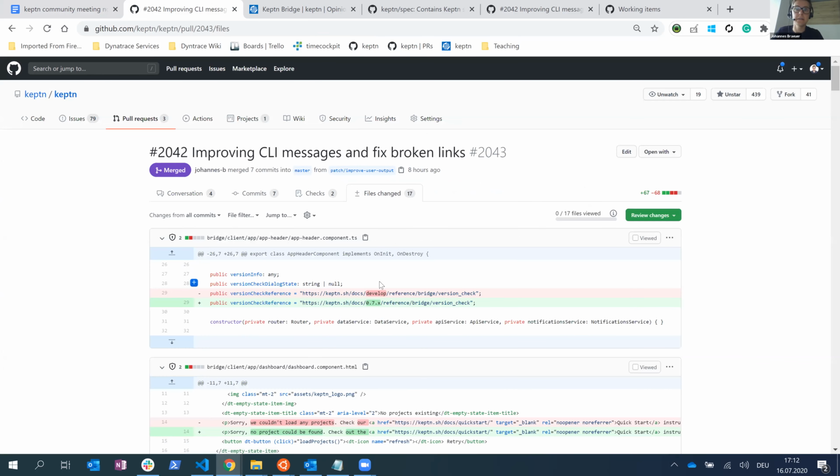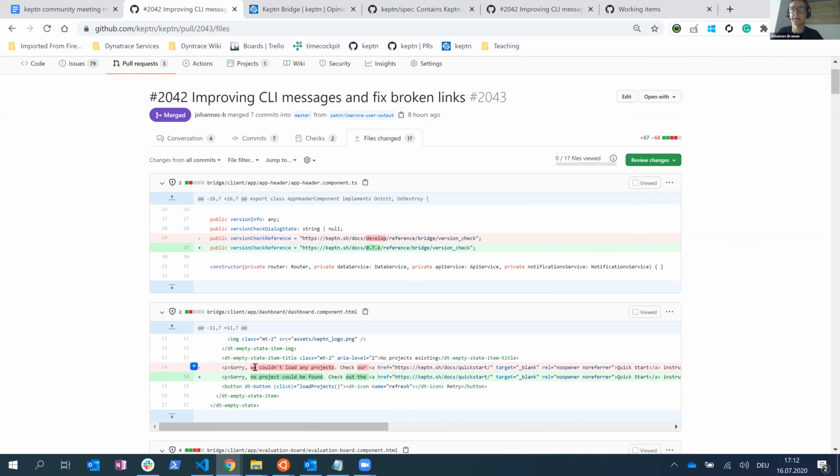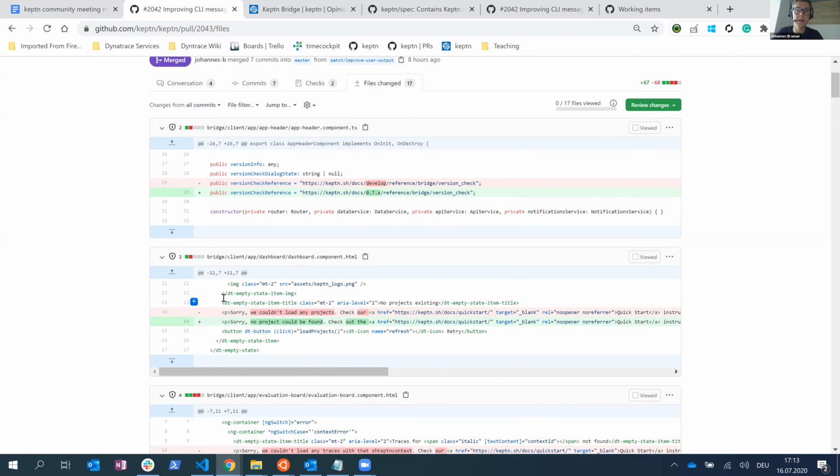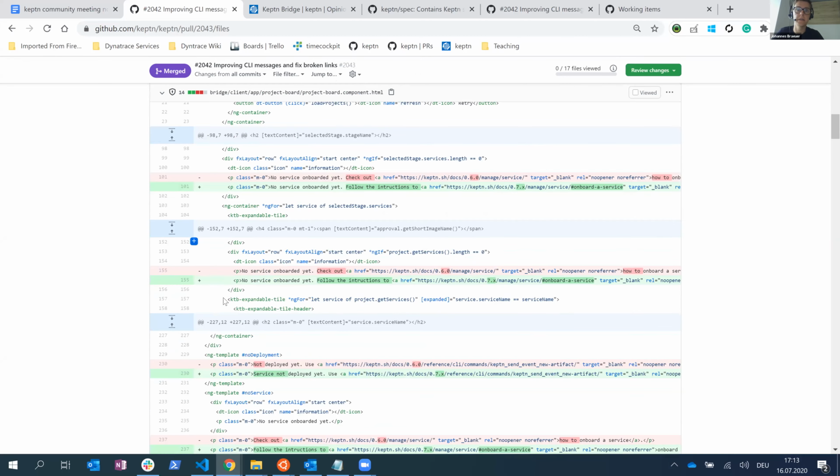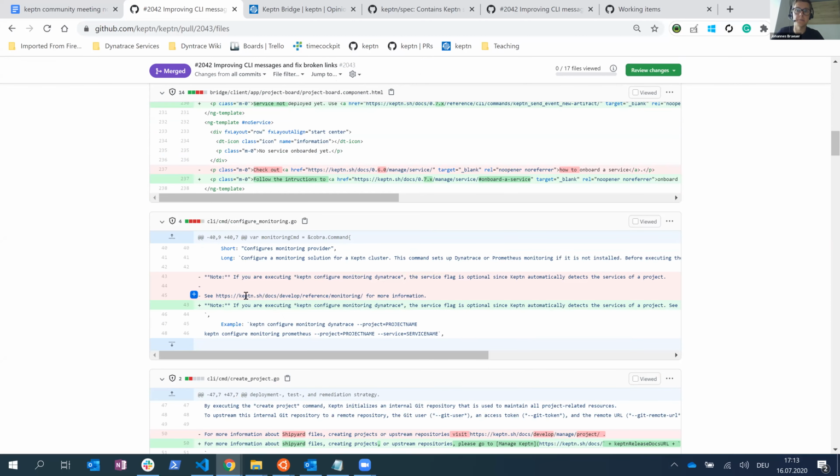I took a look at all the references that are in code, and I updated those to reference the new documentation, and I streamlined the user messages to be more user friendly. Those are bridge related, and I also went over the CLI to update the CLI as well.